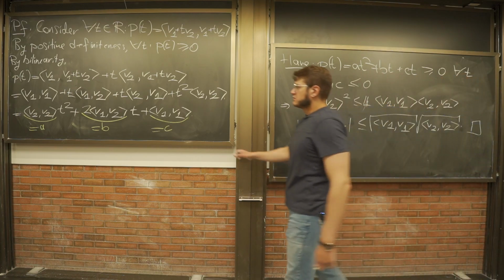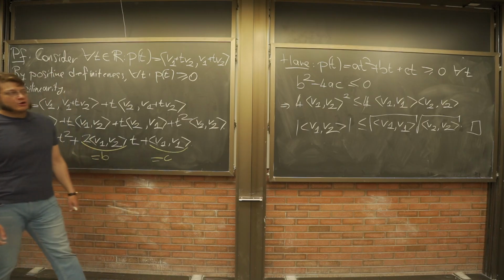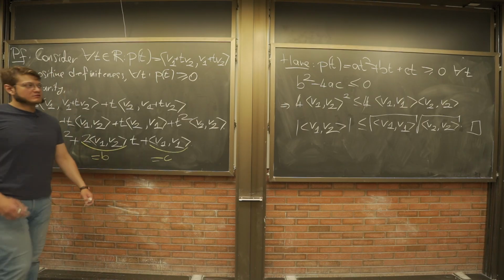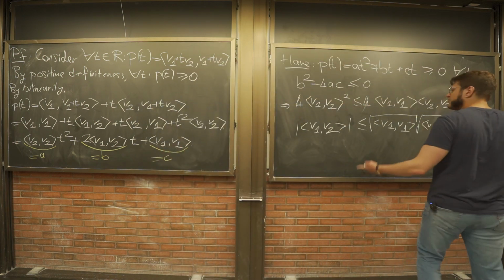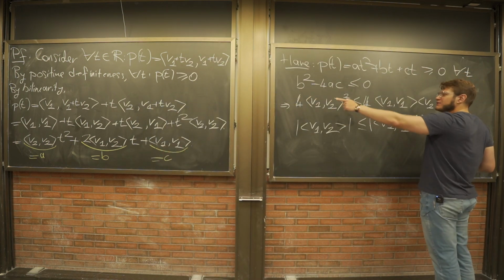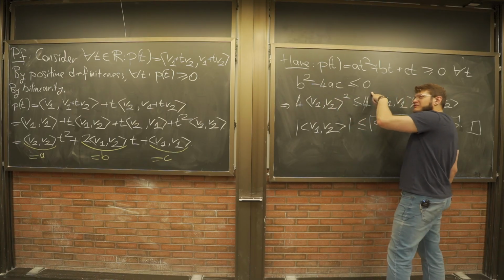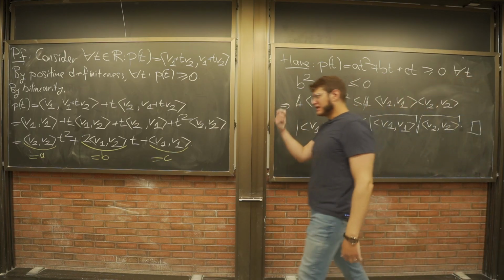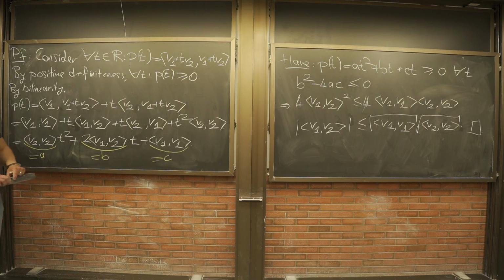Now really, let's go back to this exercise. I told you that equality holds if and only if v1 and v2 are linearly dependent. Now note that, what does it mean for equality? Going back, it means that b squared minus 4ac equals 0. That means that you have repeated roots. Okay, follow up from there. It's going to give you that scalar that you need in the linear combination.